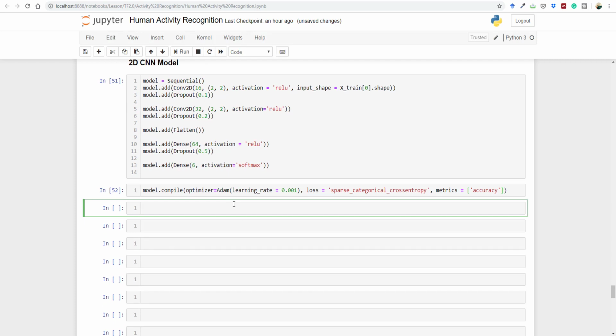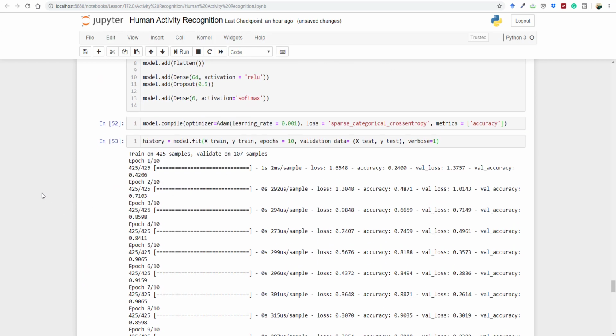Now let's go ahead and record the model training into a history. We have reached the most exciting step, which is model.fit, where we will be fitting our model with x_train and y_train. For epochs, we are going to use 10. Then we have validation data, in which I'm going to pass x_test and finally y_test as well. And the verbose I'm going to set equal to 1.